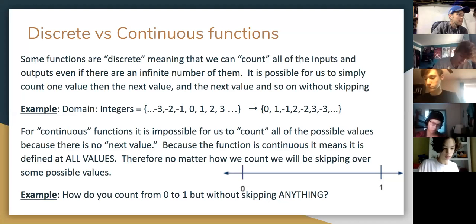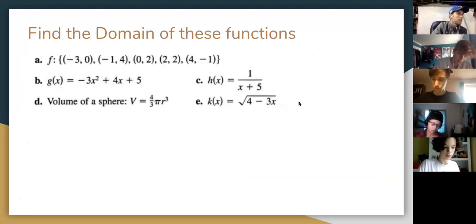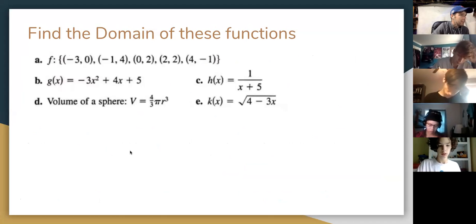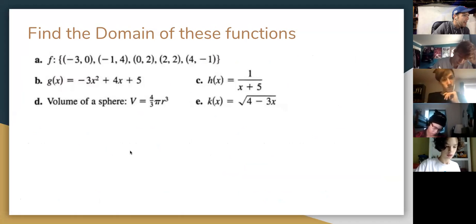Let's do our next thing here. Let's go ahead and do this one real quick, just as a practice. Let's find the domain, but let's not do all of them. Here, I'll circle the ones. If you want to do them all, go for it. I'm not going to stop you, but in the interest of time, let's just look at a couple of them.